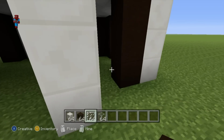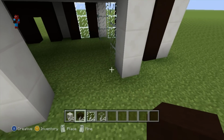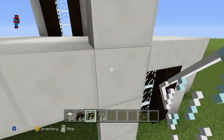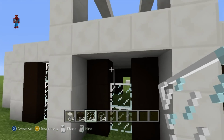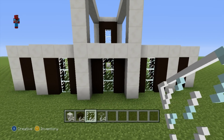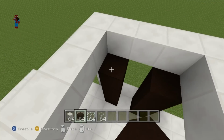So, the only difference between the front and the back is the fact that on the back there is no space for an entrance. Or there is space, but we're going to fill it up. So, on the back here, as you guys can see, you just want to do a strip of black stained clay on the left and right hand side, and then just fill the center part in with glass pane. Really simple, and that is the only difference between the front and the back. It's really simple, nothing complicated about it whatsoever.